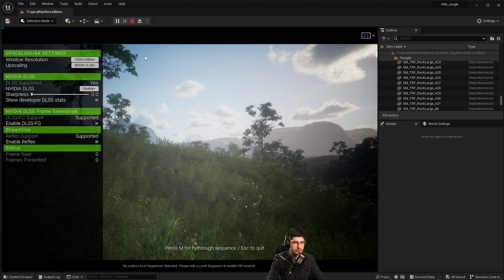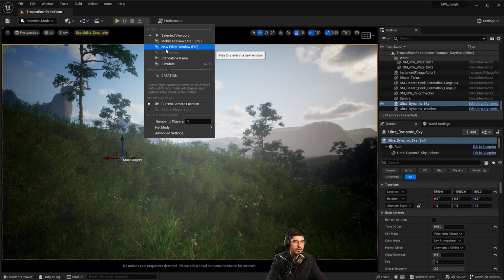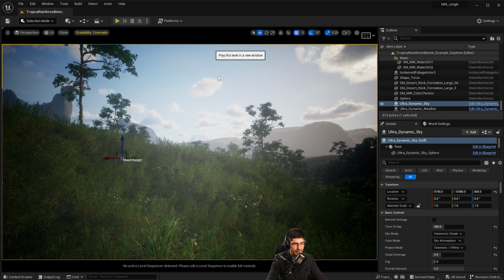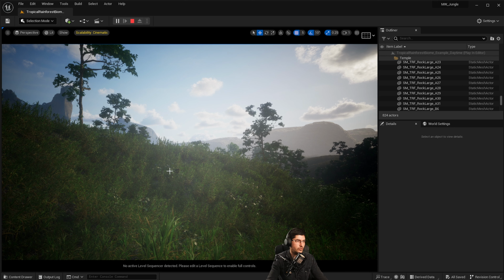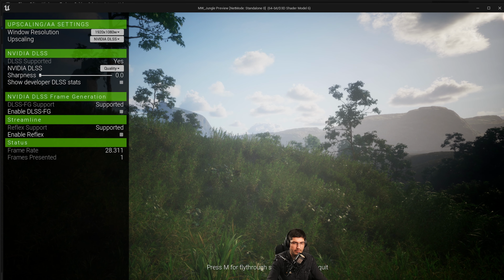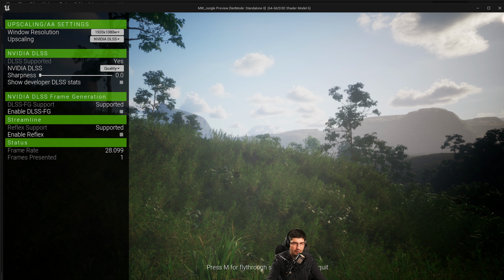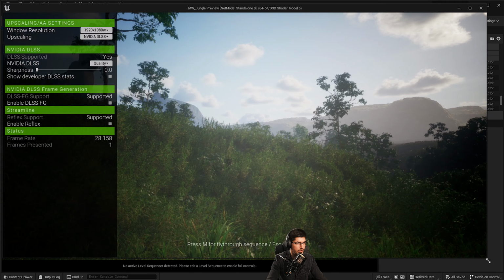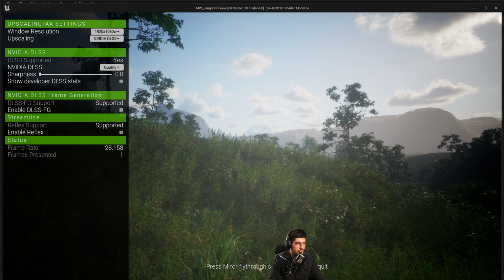So let me just cancel that and instead switch over to the PIE window, which is the new editor window in here. And you will notice that now, with that in mind, we will get the interface that we want within that, and it's also functioning. So let me just bring that over here and try and make the window a bit smaller. Just a second now, I'm just literally trying to drag it. There we go. So I'm going to put that into full screen.